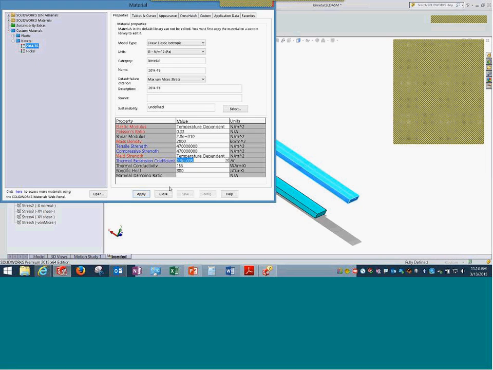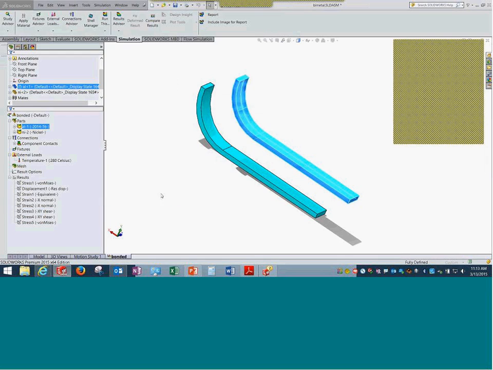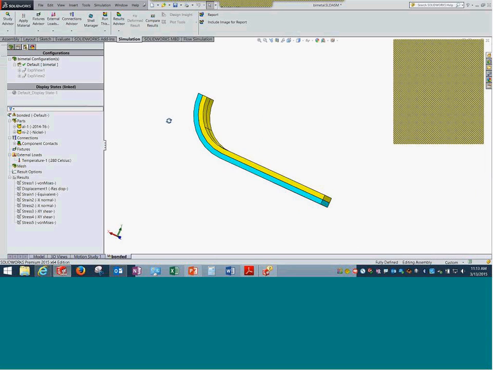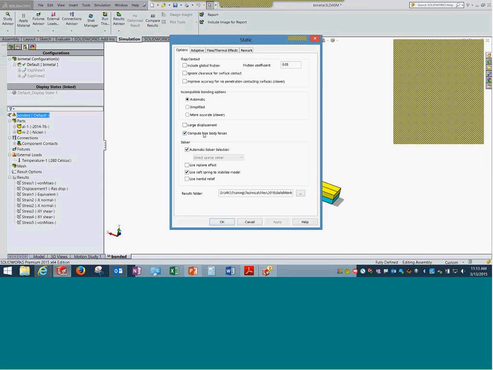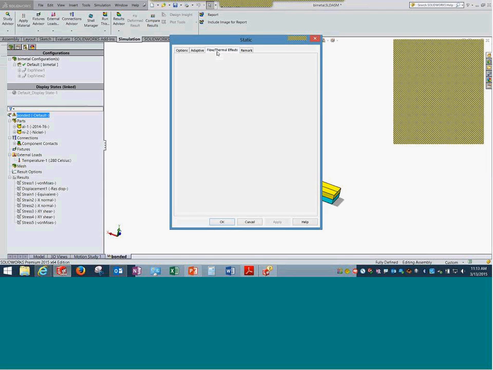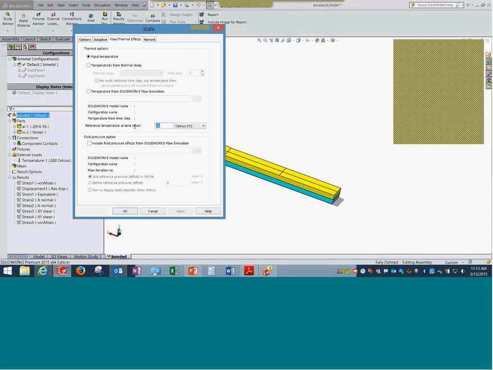Typically, it will be very small. We are talking about per Kelvin, but it is kind of a unitless quantity. By the way, this is an exploded view, but it is actually like this. If I highlight the important things of this study, we are defining the inner setup. This is very important: the reference temperature at zero strain. That is, there is no strain in this body, and the temperature at the moment is 20 degrees Celsius.